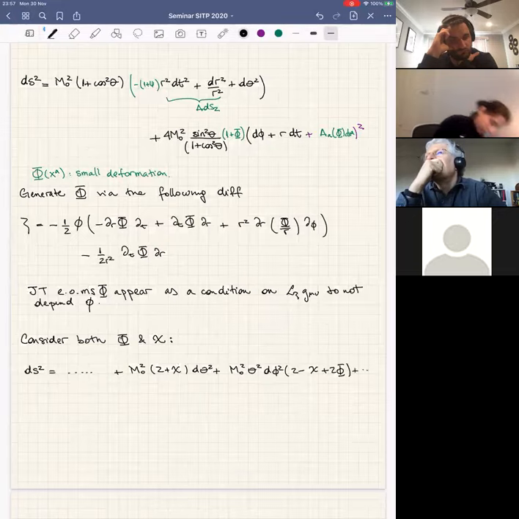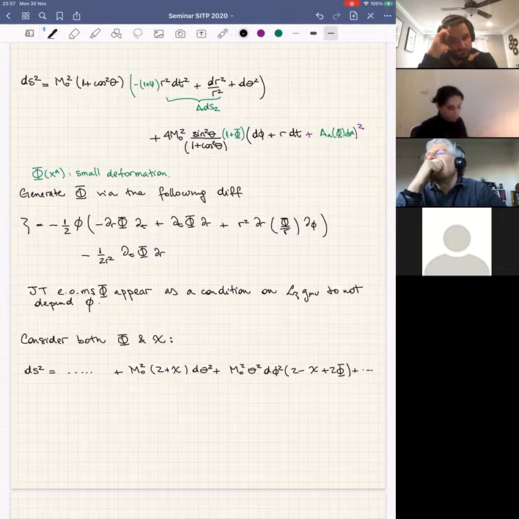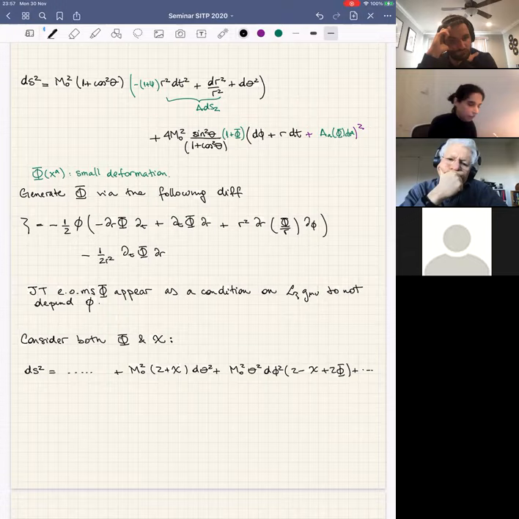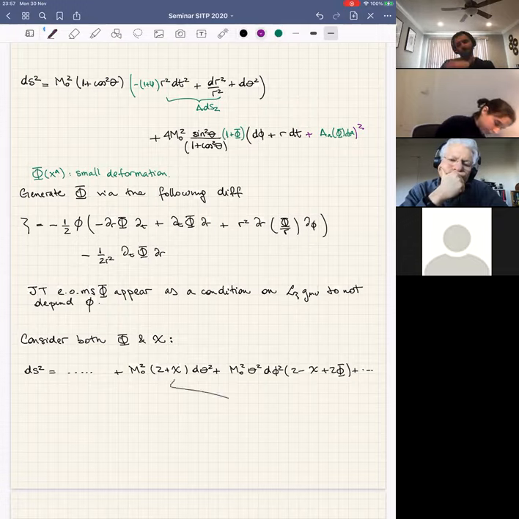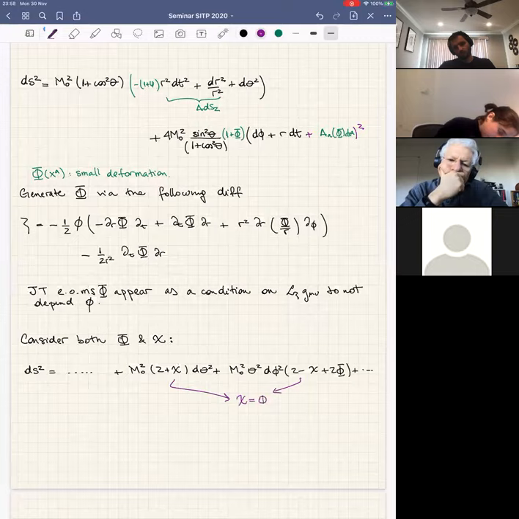And so if I only have one of the fields, I am going to generate a conical defect. Okay, so you're going to put a singularity either at zero or pi, pick whatever position you want, doesn't matter, but you're going to have a defect. But if you have both of them, both of these effects turn on at the same time, you can of course tune them. So you can just tell me, look, you're going to solve all of your problems if you put chi equal to phi, and then there's no pole. And that's really nice. So that's the first time I see this happening in this way. So it's a combination of two things at the same time.